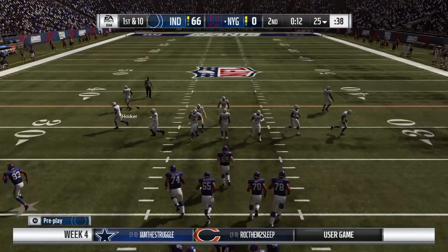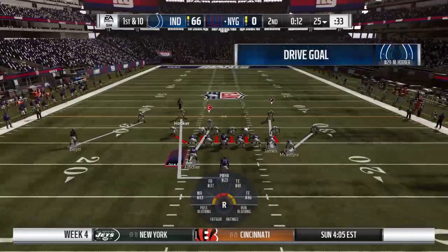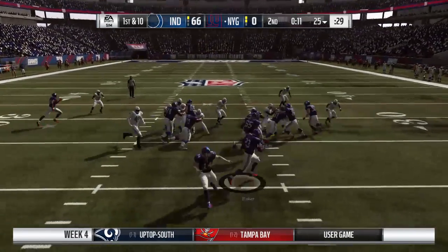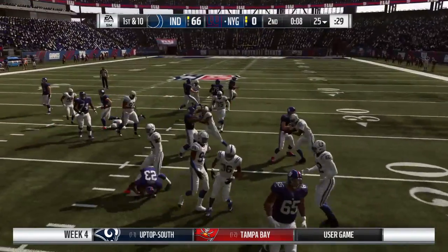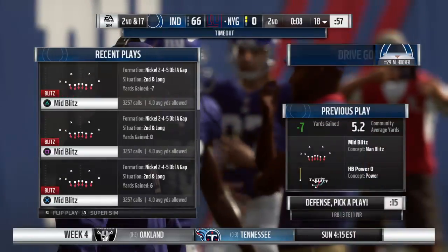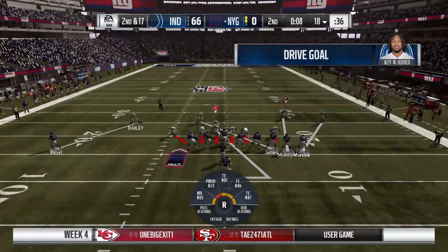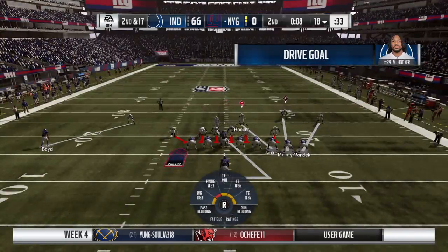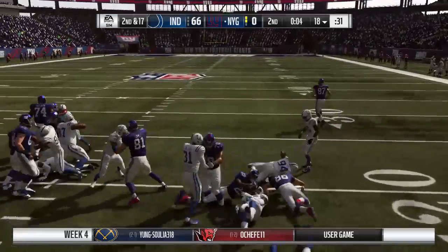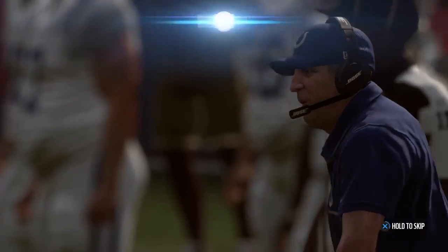Final 12 seconds of the half now as they've got it 1st and 10. Here we go now. Blue 90. Blue 90. They'll run on 1st down. Baker. And that's a loss of 7 on the 1st down play. And now a timeout defensively after that 1st down play. So they're going to make this offense sweat out half number 1. On 2nd down, Baker. And not a whole lot to speak of there as they'll bring him down shy of the 20. So we come to halftime here.